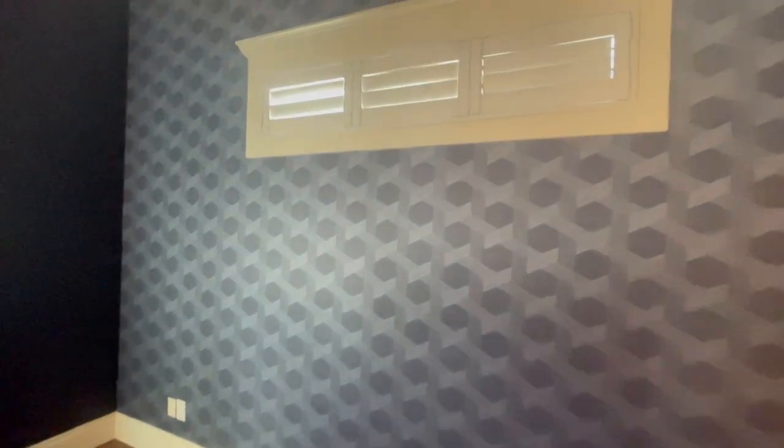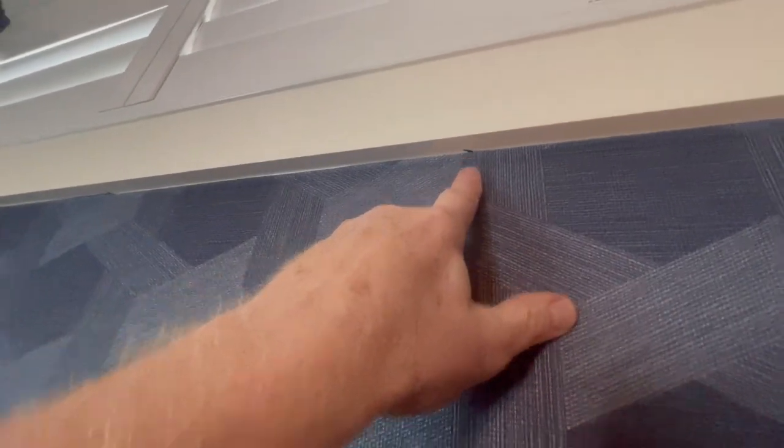So, there you have it. Now there's blue paint on the trim, so that's not my wallpaper. Neither is this. It's blue paint, because the wall was blue underneath the wall covering. Nice tight cuts around the trim.